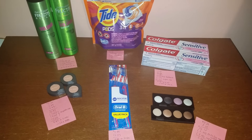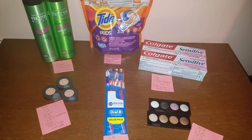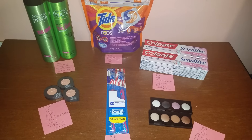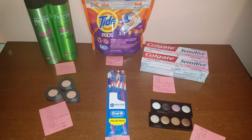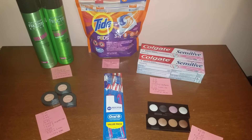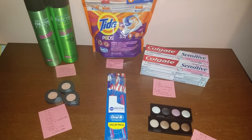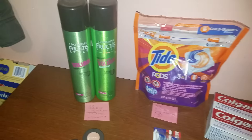Hey guys, it's Myra here once again, and today I bring to you my CVS haul for the week of January 22nd through January 28th. It's a small haul this week. I do plan on going back perhaps to do the Almay or the Revlon deal once again, but I figured I'd share because we do learn from each other, although you guys have probably seen these deals a million times — but nevertheless, here they are, and let's get right into it.